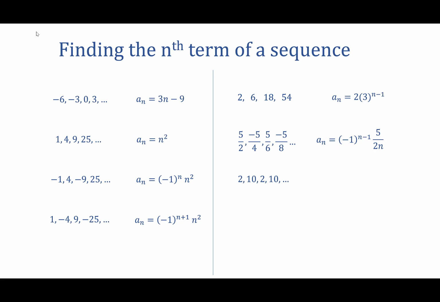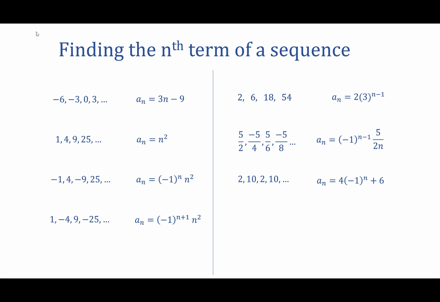Now this sequence is a bit tricky. The values are bouncing back and forth between a minimum and a maximum value, which reminds me of a periodic function. When you're faced with a periodic function, think about what the middle value is, the one that's between the minimum and the maximum. To do that, just find the average. So the average of 2 and 10 is 6. 6 minus 4 is 2. 6 plus 4 is 10. So we can take the 4 and multiply it by either 1 or negative 1, and then add it to 6.